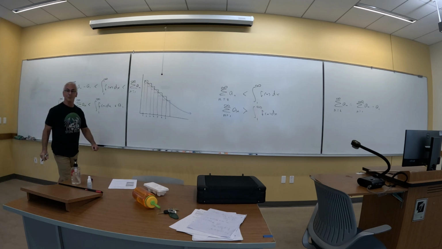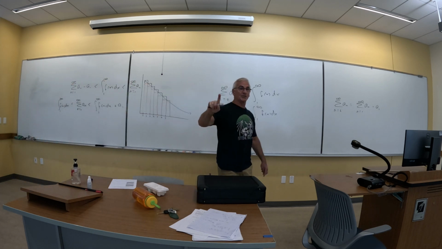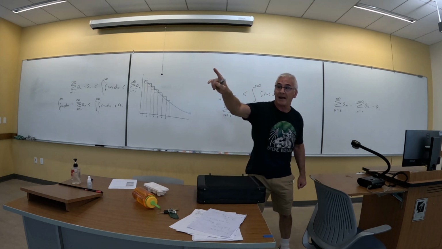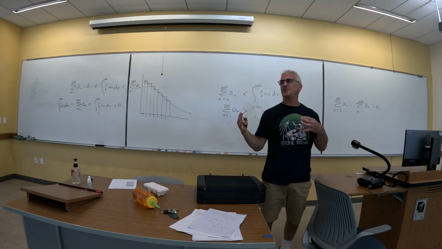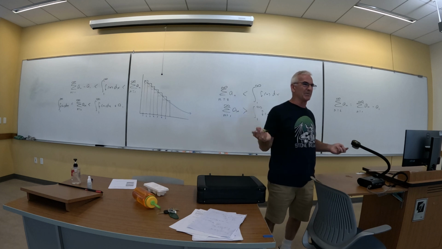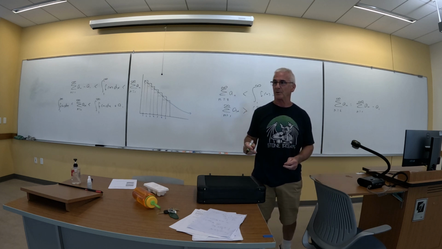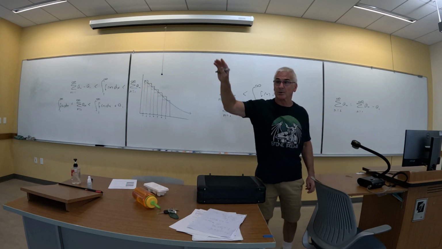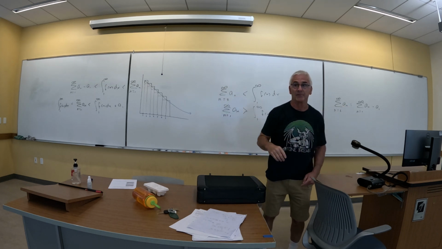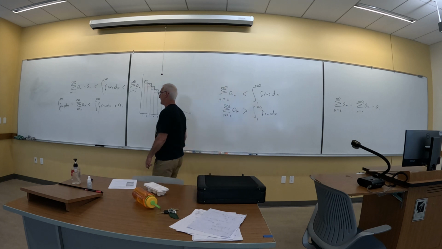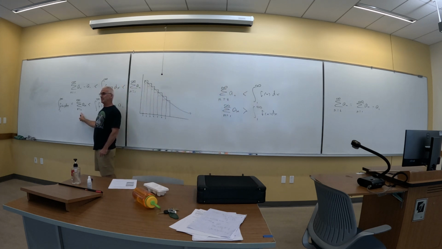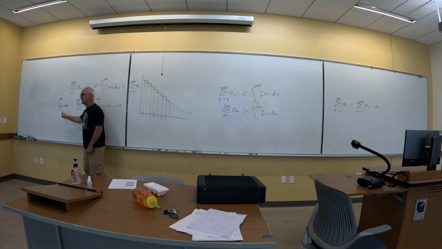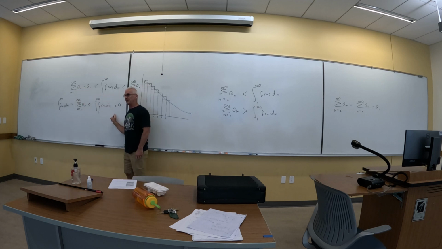I have just proved to you that if I have a summation where my terms are all non-negative and they're getting smaller, that's not outrageous. That's going to actually be probably the most common one we deal with at first. My terms are getting smaller. They aren't necessarily approaching 0 yet. They're just getting smaller and staying non-negative. I have just proved then that that infinite sum that we're looking for is between the integral and the integral plus the first term. And by the way, the first term is always finite.